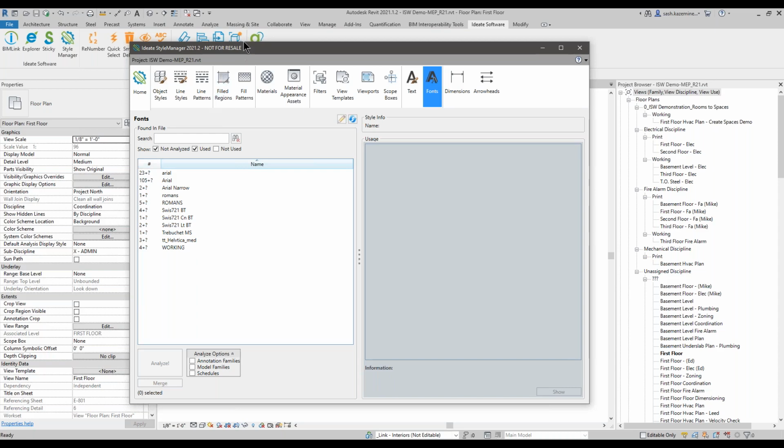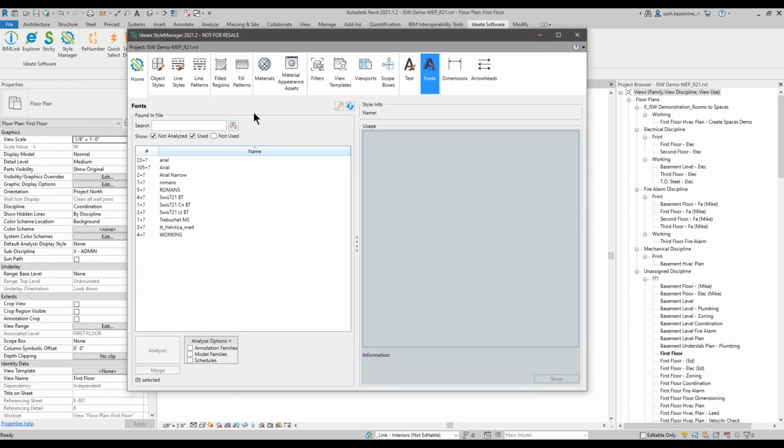Now the interface here looks a little different. So earlier you heard me talk about, well, what if you're working on projects with consultants, or you're working on projects that have kind of a customer standard, and you started off using your own standards, right? So let's say you use Arial, but your client who wishes to have the project meet their standards uses Swiss fonts. Imagine having to go through your entire project and all your families and all your schedules and everywhere and swap out those font styles. That's a huge deal, right? Imagine all those annotation families you have loaded up, tons of them. You'd have to go in and edit each one of those families and swap out the fonts.